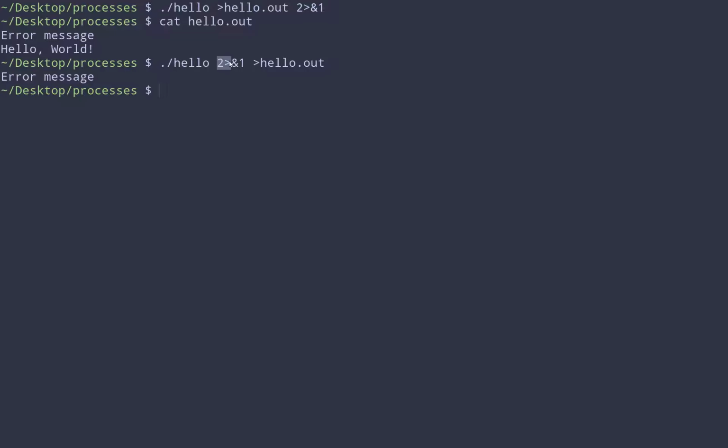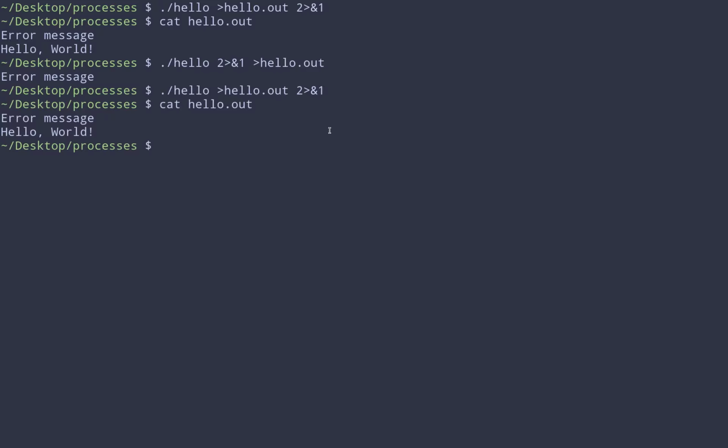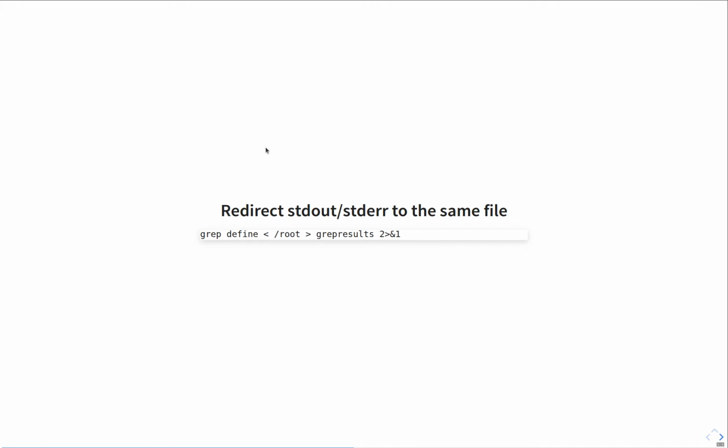That's because this redirection occurs sequentially, before the redirect to standard out. So this essentially says redirect standard error to whatever standard out is pointing to right now in this command. So that's why when we ran it this way and then printed out the contents of the message, you can see that it was outputted here instead to the same file. Okay.